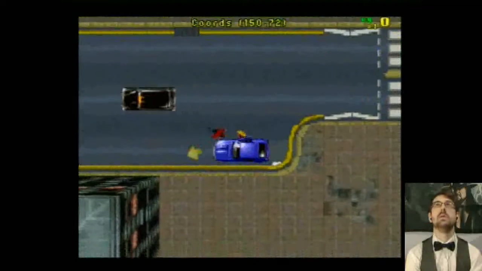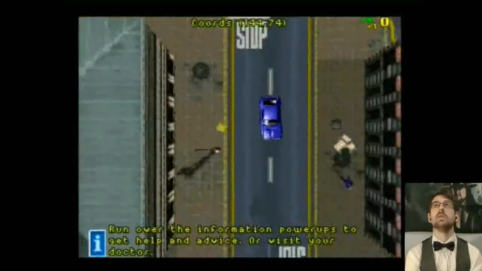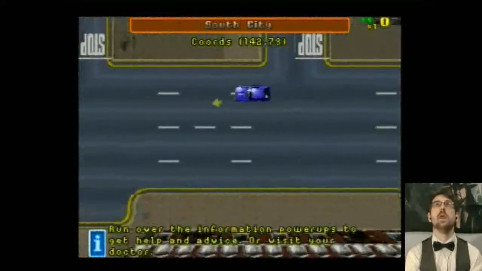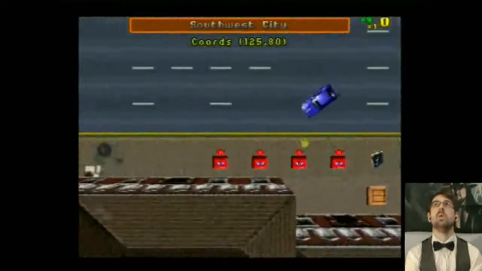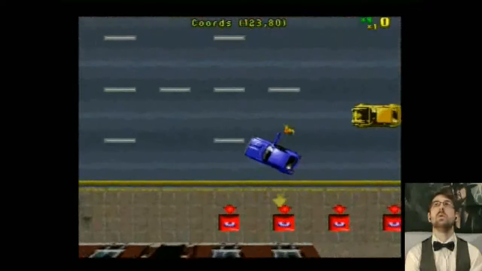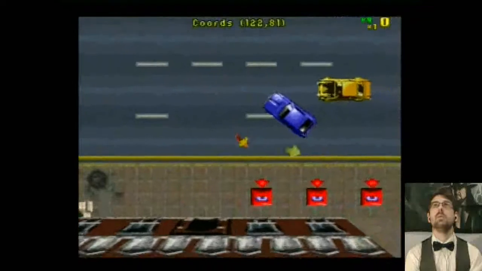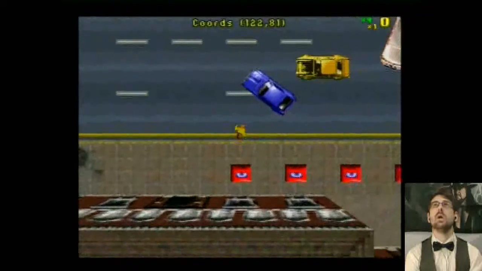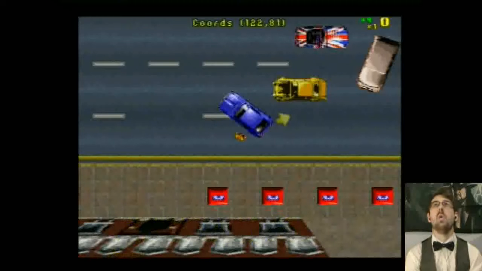But I don't know what that is. Oh, it's an information power up. Oh, gorgeous. Harry said you should talk to Keith. He'd be your contact on this one. He's over in Northwest Bow.